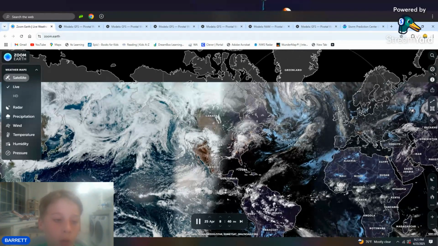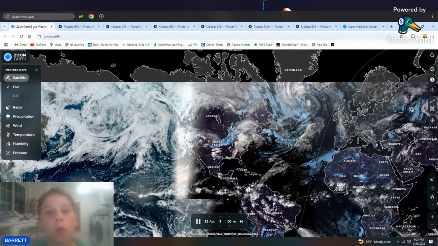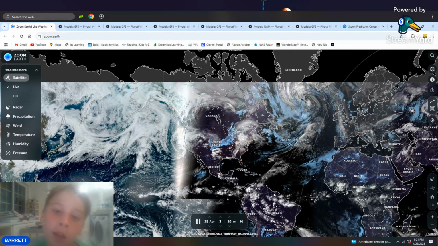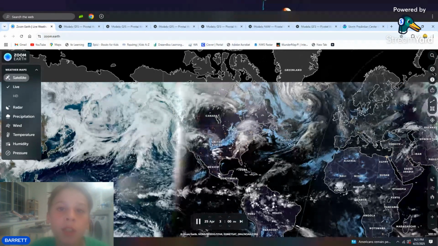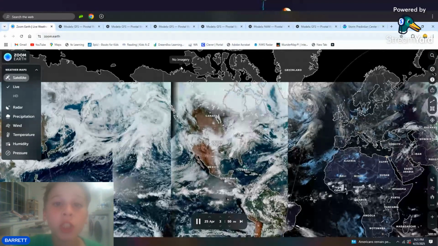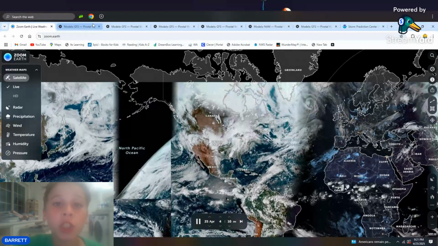Hi guys, today we'll be talking about a big giant storm that can move in to the mist. And today I'll be showing you models on how this could happen. Here's the first one on the jet stream and how much low pressure there could be and how this could affect the storms.